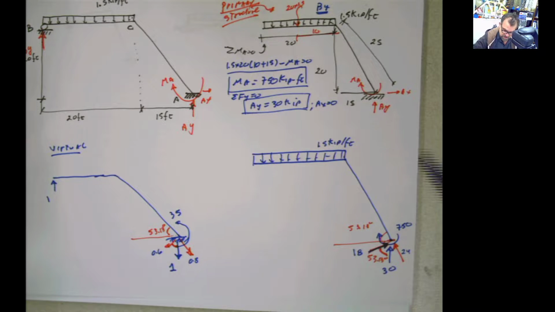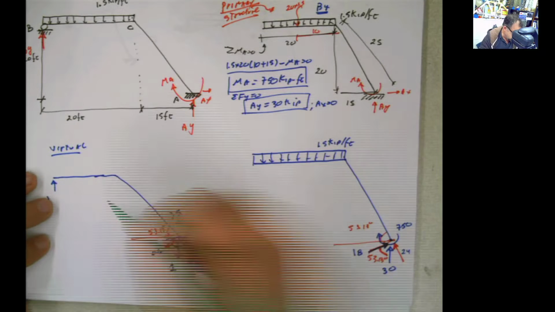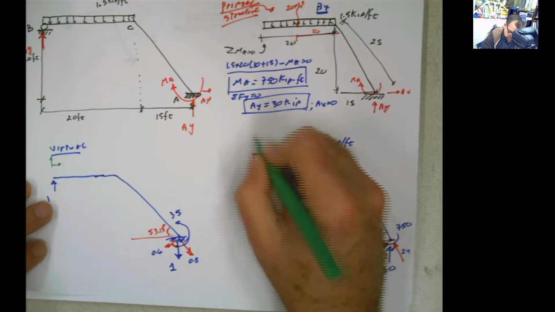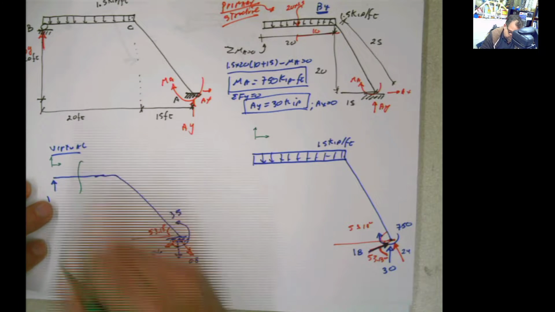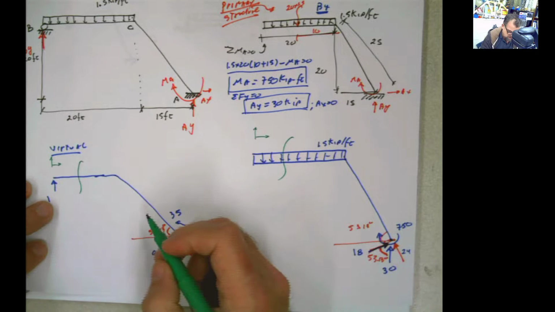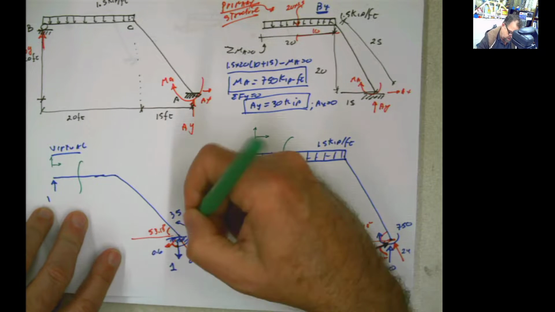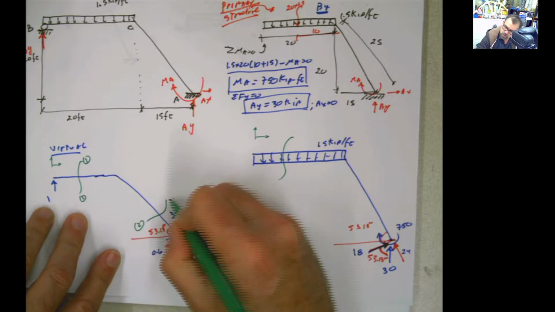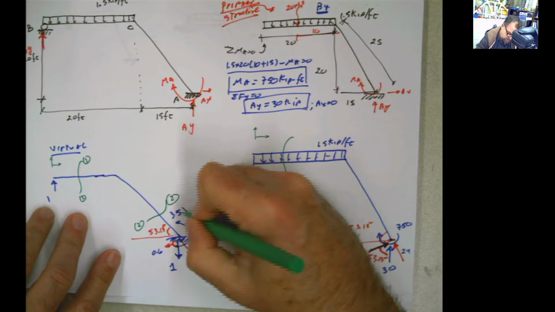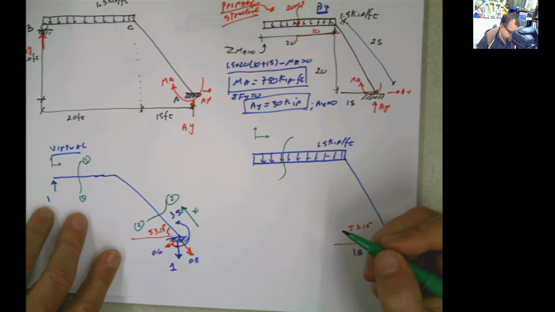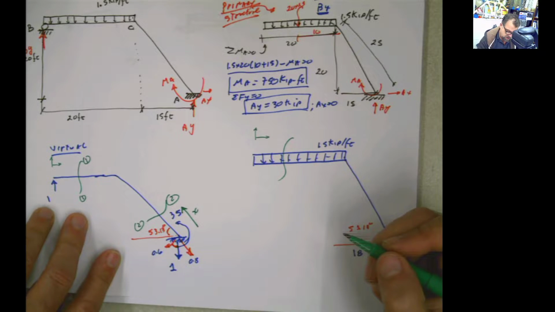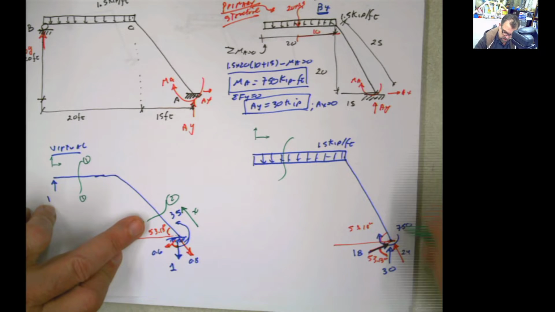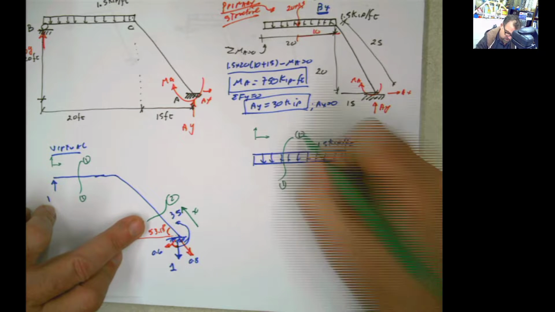What are gonna be our x? I think that it is way easier if we consider our local coordinate system like that, and I start my first cut here from left to right, and in the same way I make the second cut here. Let's say this is cut 1-1 and this is cut 2-2, but then my x is gonna come in this coordinate system in this direction, which I could have used this one also, but I find it easier to measure it in this way. And same thing here, 1-1 and 2-2.